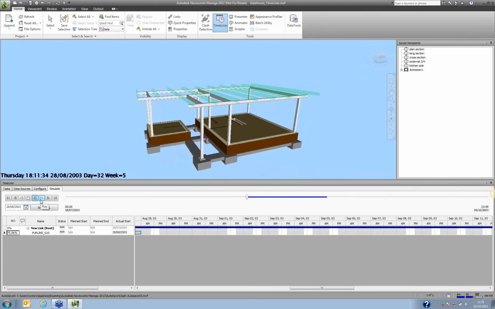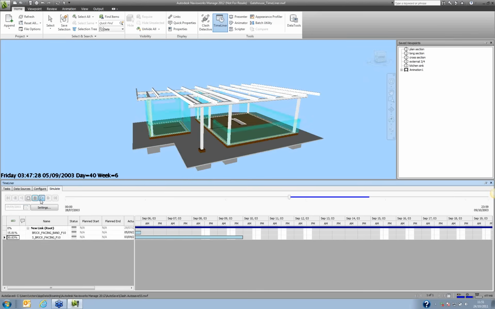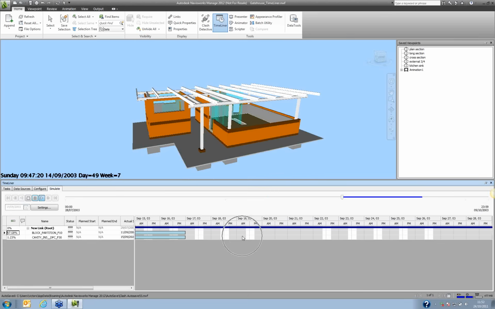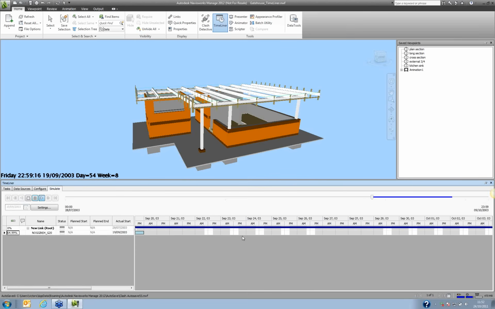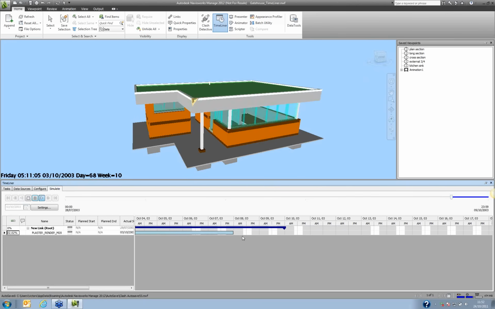The other way people use this as well is making sure that the Gantt chart, the project file that we've got, is actually correct. So you're not going to start building the roof before the supporting structure has actually been built for you. If I carry on going all the way to the end, you can see it as it goes through. It tells you, and the Gantt chart, which is down the bottom, actually tells you as it's being constructed. Okay, and we're nearly finished.